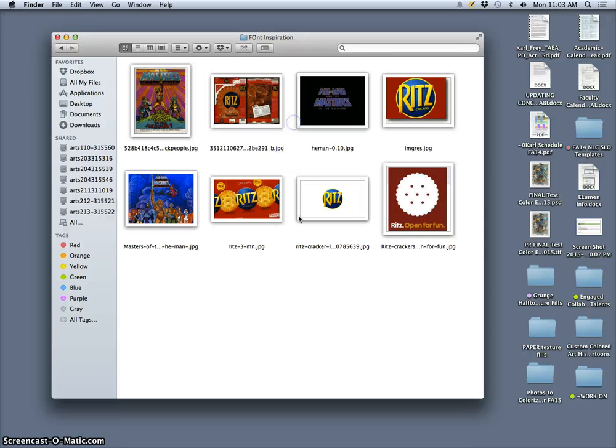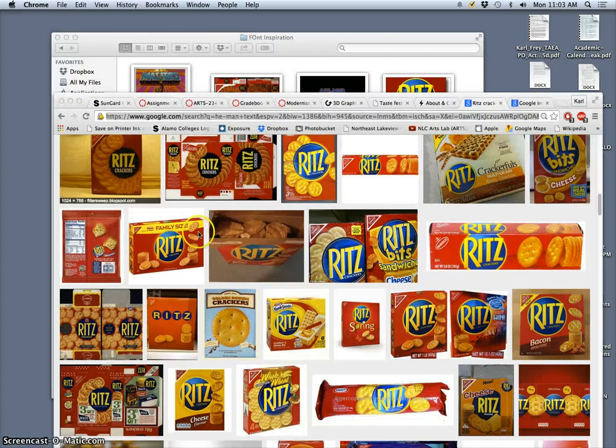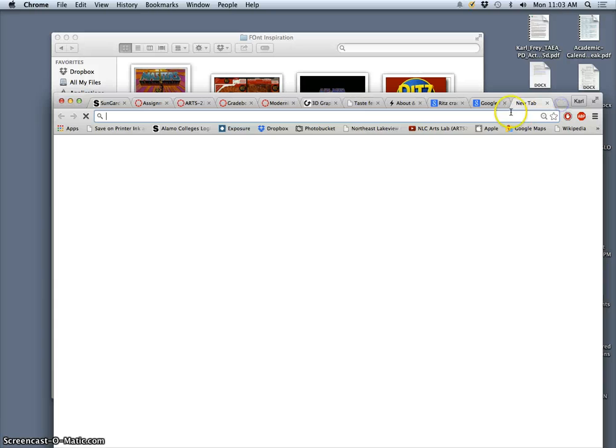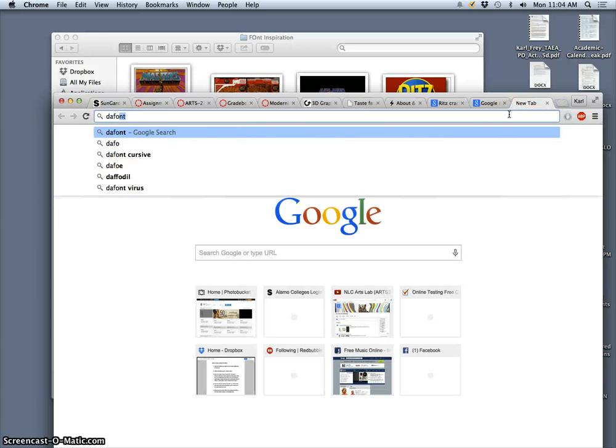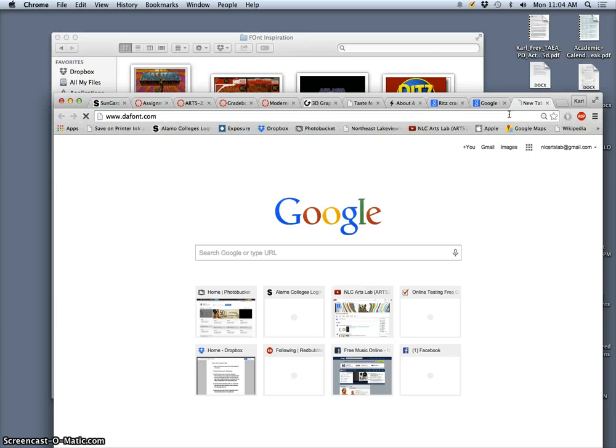Open that up. Now I want to find some fonts that might be useful to get started with, because the default fonts in Illustrator or on your computer are probably not going to be close enough. So we're going to go to a site. It's a great design resource. It's called dafont.com.